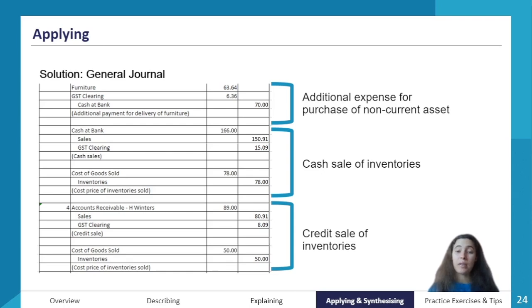I also mentioned about selling inventories. So paying attention to the cost price that you're provided as well. So here we're selling with cash. So it's a cash at bank that's going up, not accounts receivable. So we're selling $166 by cash, and then this is a sale. So we're using our sales revenue account. Sales is revenues, and sales are a credit by nature. It's going up, so you credit that account.